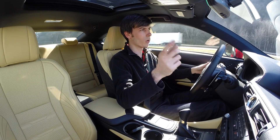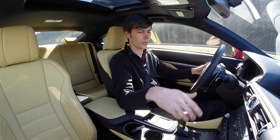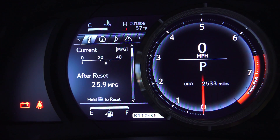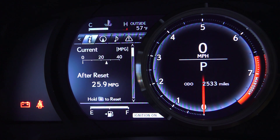One other thing about manual mode: when you're on the highway you can't use cruise control with it, which seems a bit strange, so you pretty much have to put it back into automatic mode to use cruise control. I've completed my fuel economy test run — this car is rated 19 city and 28 highway, and I achieved 25.9 miles per gallon on my test course of 53 miles, primarily highway with some city and some hills mixed in.